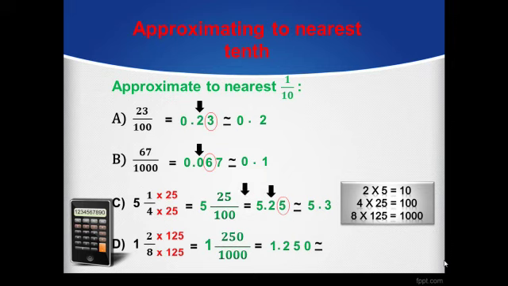Our 10th here is, right, 2. We will put the numbers before it same as it is, 1 and our decimal point. Then we will look at the hundredths digit, which is here 5, a strong number. Give 1 to our 10th digit and 2 will become 3. And all numbers after the 10th digit will be cancelled out.